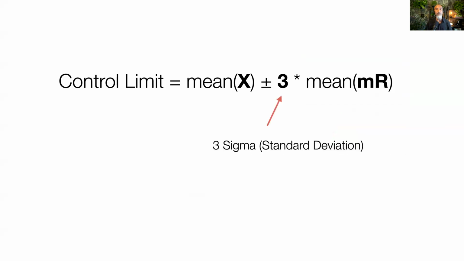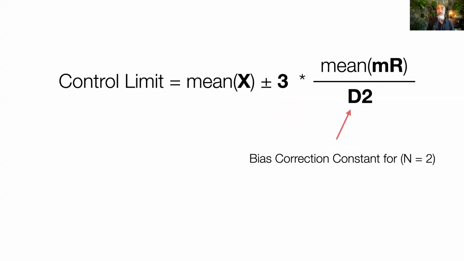So they use it this way as the approximation of the standard deviation. And when you multiply by 3, that's 3 standard deviations. That's why you sometimes hear about six sigma, which is plus or minus 3, so 6 in total. So this part is the 3 sigma standard deviation. Okay, but here's a problem.